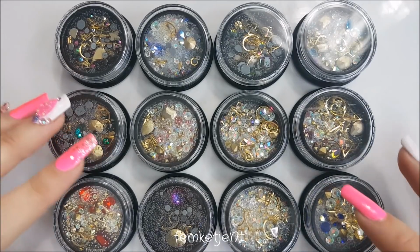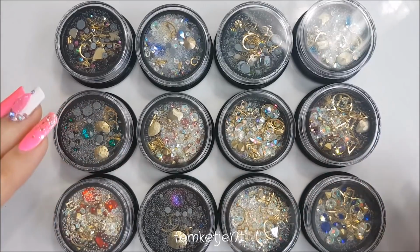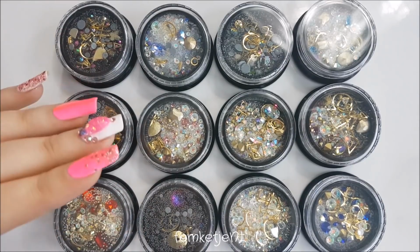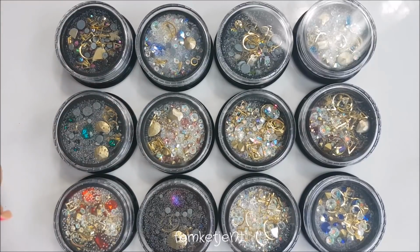So here we go. These are all 12 colors. There were 12 colors in total, and you know me, when I see something I really like, I can't really choose which one I like best, so I just got them all. I kind of splurged on these, but I really love the way they look in the pots already, so I just wanted all of them. And let me just pick them out one by one and just scoop through them a little bit just to show you what they look like.